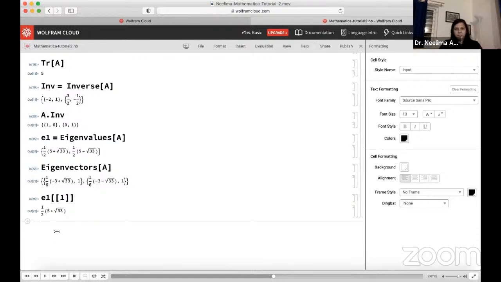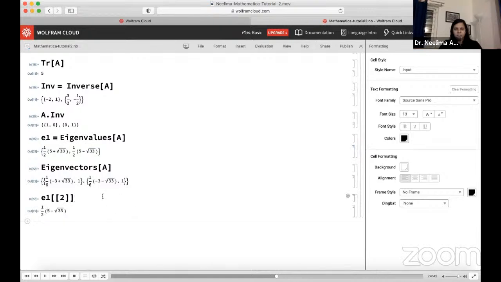So what I got here, this was my list of eigenvalues: 1 by 2, 5 plus root 33, 1 by 2, 5 minus root 33, and for some requirement, I need to do something with first eigenvalue. How to pick from this list? This is the way that from the list I need to pick the first value. If I do here 2, it will pick the second value from the list.